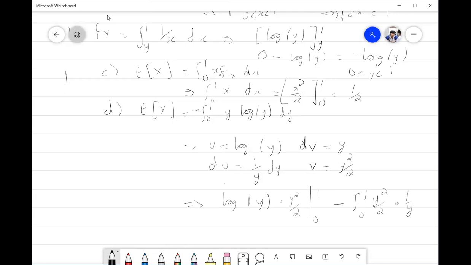I have not written this before. I just calculated this, so please let me know if I've made an error. I would like to think I've done this correctly. So inputting the limits, log 1 is 0, log 0 doesn't exist from what I'm aware. So the idea is, I think this can be simplified later on to minus 1 upon 2 integral of 0 to 1 y dy. Now if I just input the limits here, this can be denoted as minus 1 upon 2.